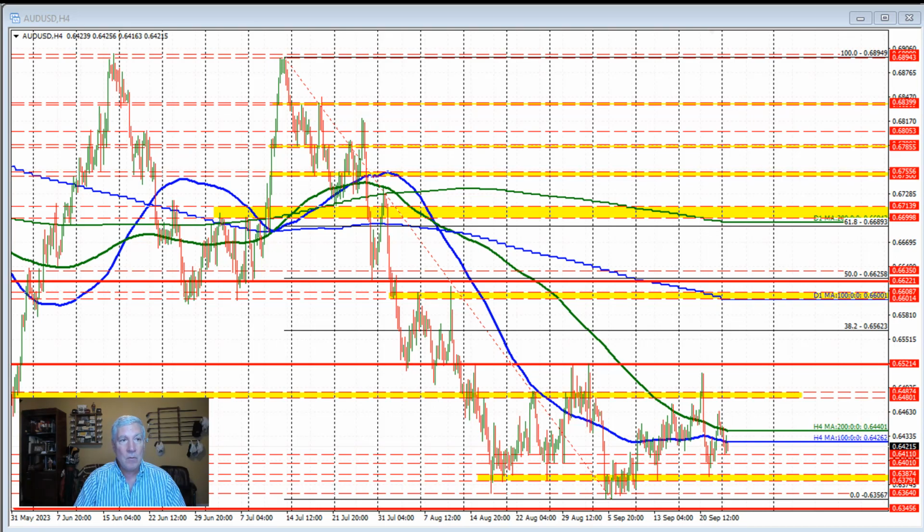Where do we go? Well, these levels right through here become next key targets. There are sort of random areas where there were perhaps a number of different swing lows through here, then swing highs through here and here, and then swing lows through here and here. But you can see there are times when the price moves below those areas. This yellow area down here is another target on the downside where we might expect some slowing of a move to the downside, only because it has done so in the past.